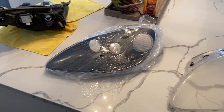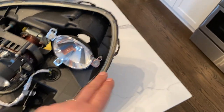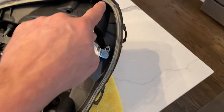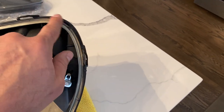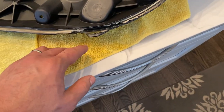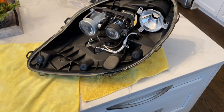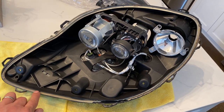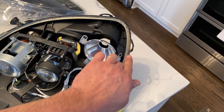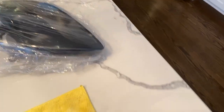Here it is in a nutshell. Once everything is cleaned and cleared out, if some of these tabs break you can always use super glue. Some of the screwdriver marks you can clean up with a blade or sand them down — it makes no difference because you won't be able to see it at all. Then I'm going to use my Loctite product that I showed in previous videos. The trick when refilling the gap is to fill it all the way to the rim. Then immediately take your new headlight lens, square it up, put it in the channel, and once it's sitting in the channel, align all your tabs.